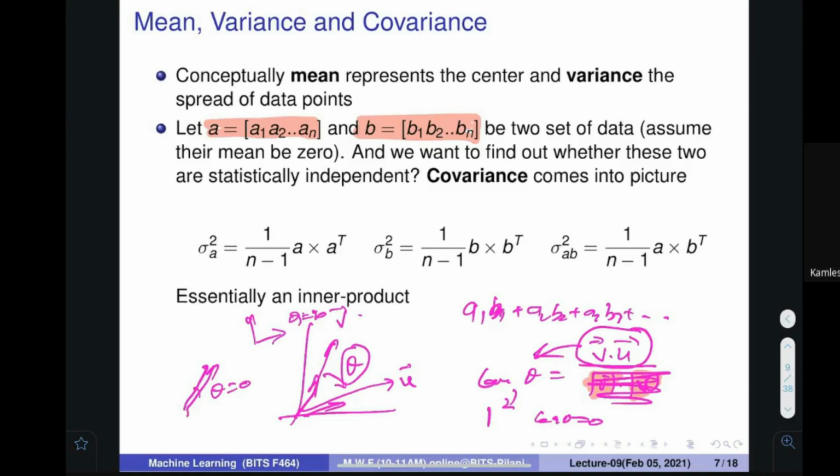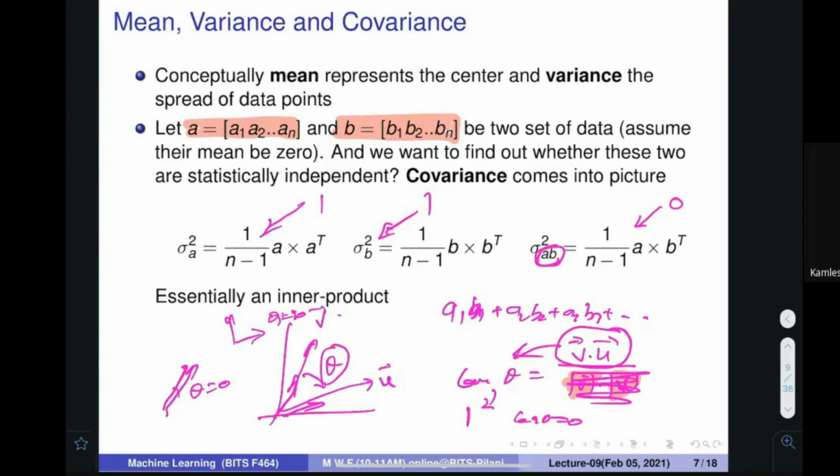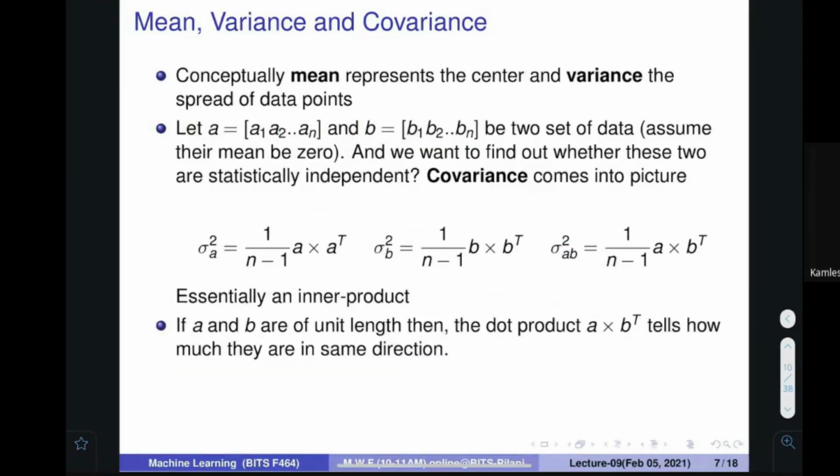So if you take two vectors a and b and find the multiplication, if they are different, this value should be 0. When you multiply a vector with itself, then definitely you want a very high value, because it is the same vector. Make sense? Okay.